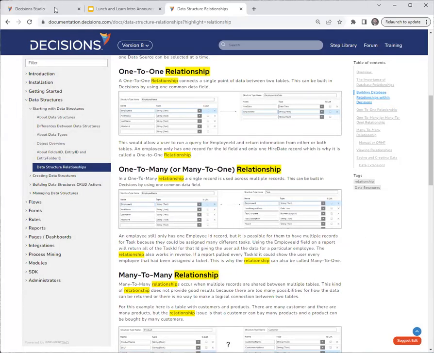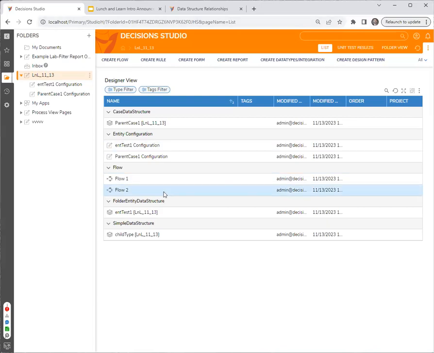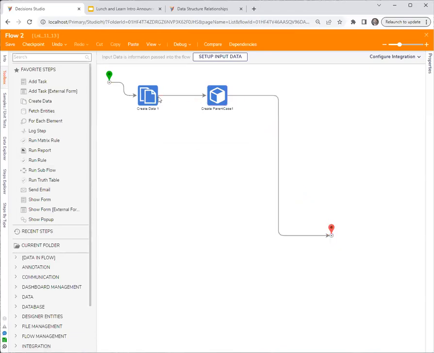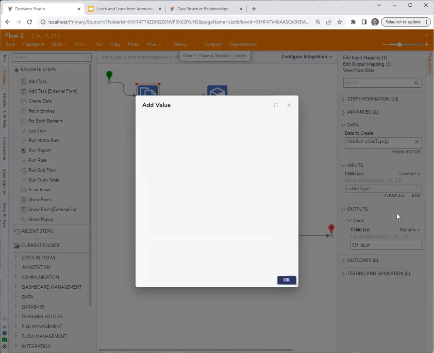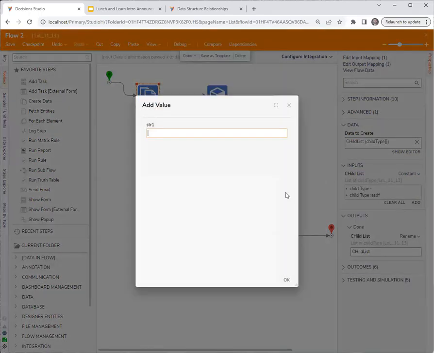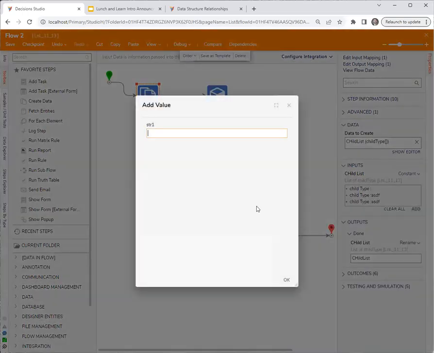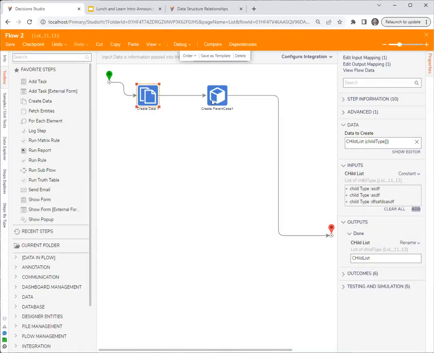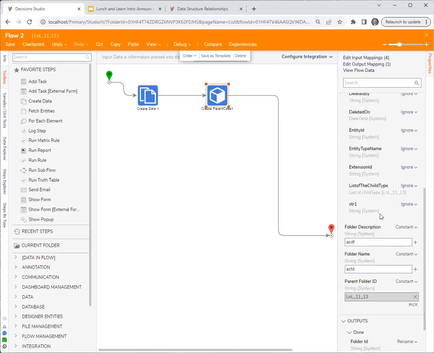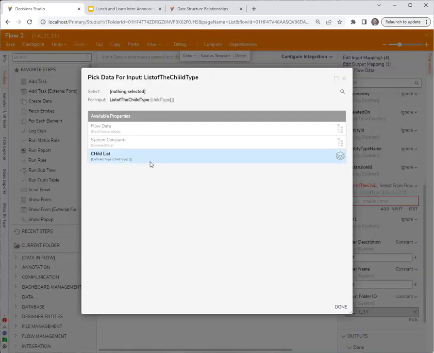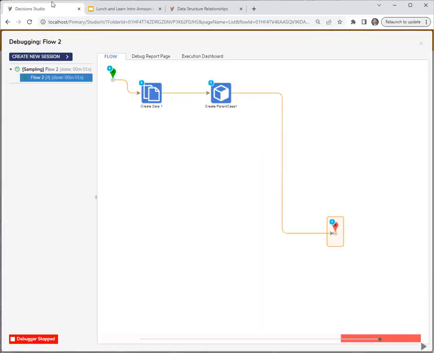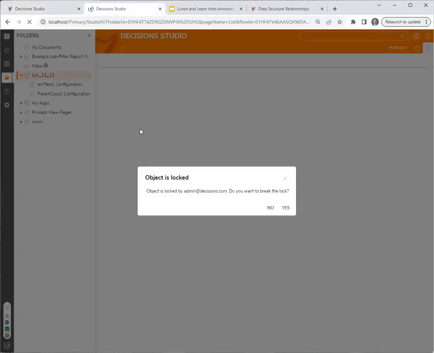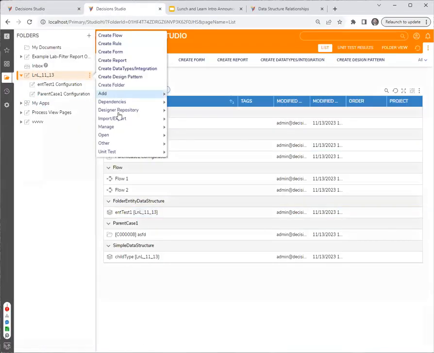But really quickly, let me run my flow. Let me just create some data really quick. Okay. And I'm going to build a list, and I'll add just a couple items here. All right, and then I'm going to pass child list in here to the list of child type. This should all be pretty straightforward. Right, and then I'm going to go ahead and debug and run. Boom, that runs. So let me duplicate my tab and go to the query editor here.